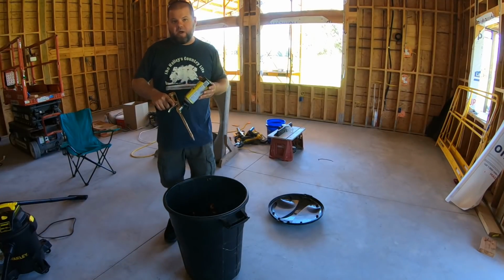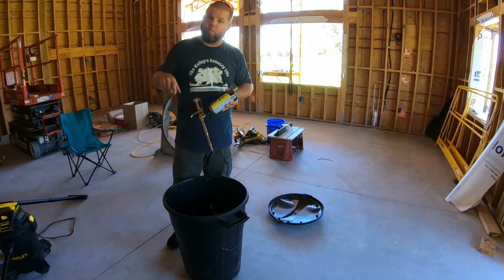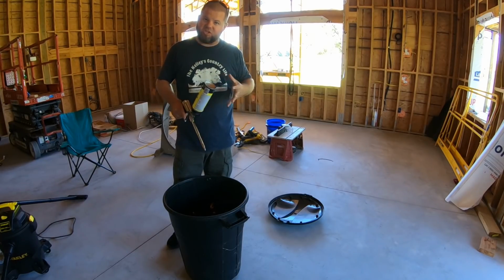So that worked out really well. I've got some more of the foam coming for this for going around windows and doors. It's a different type than the gap foam that I just had. It'll actually be springy and not cause things to bow out.